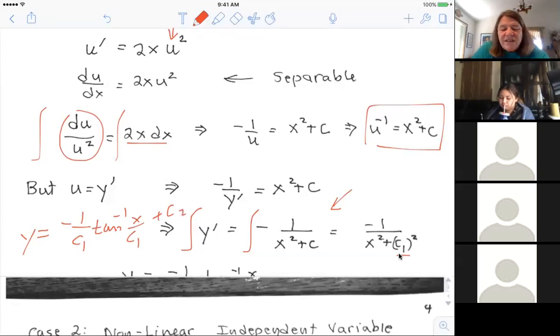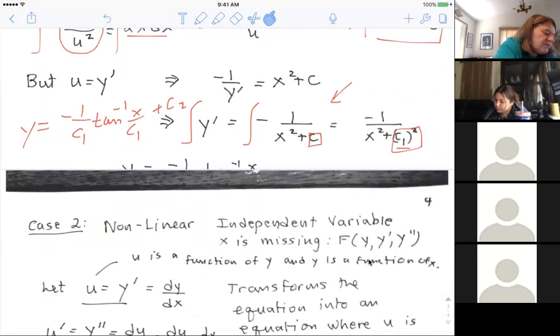They did this manipulation in the book, guys, and you're like, whoa, what happened there? We just said, well, this is c. I kind of like it to look like something squared, so I'll make it just some other constant c1 squared. And that c1 could actually be root c, because root c squared would just give you c. But we can do that. That's easy enough. So this one becomes separable. Pretty easy. Questions about that one?